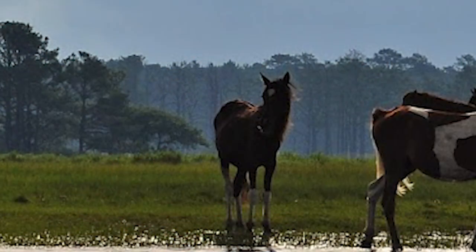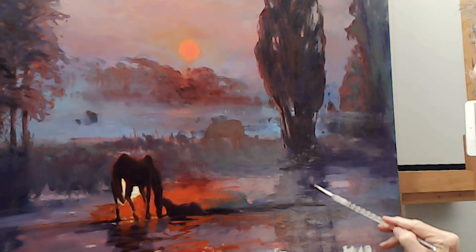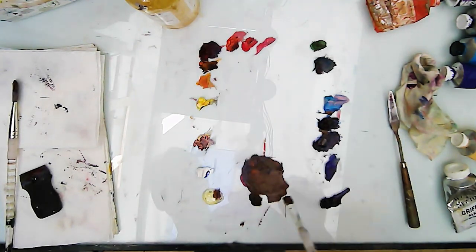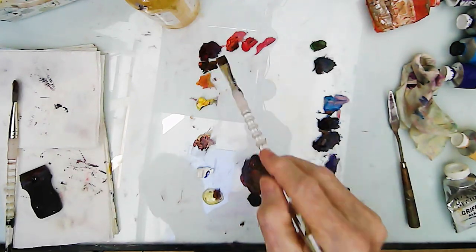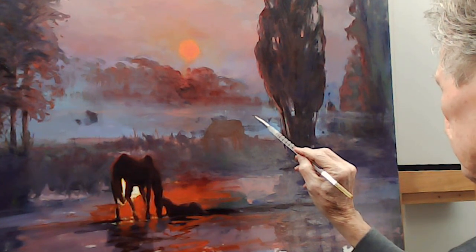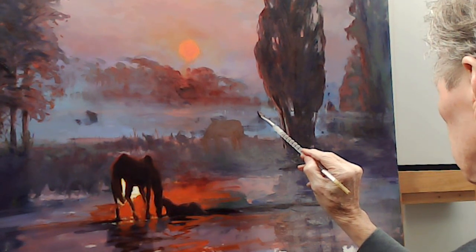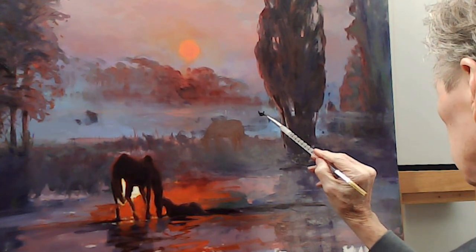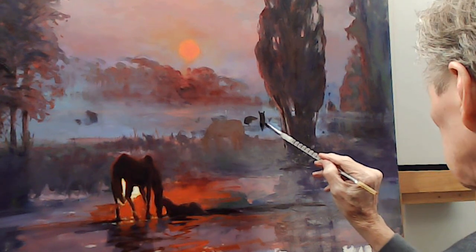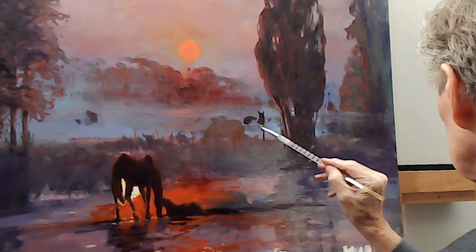Yeah, I like that one. He looks like a stallion. Watching. And, yeah, let's see. Kind of got rid of all my brown there, a little bit before I should have. So dioxazine and alizarin orange. I don't know why I'm putting them here at all, but I am. And he's like that, he's back, and he comes down, he's a little bit of a thing like this.